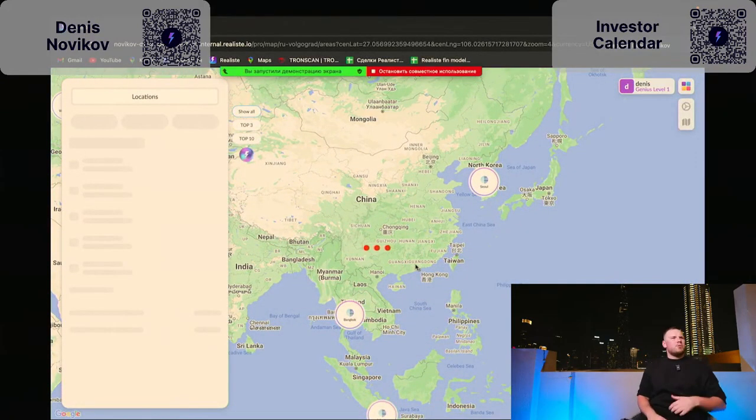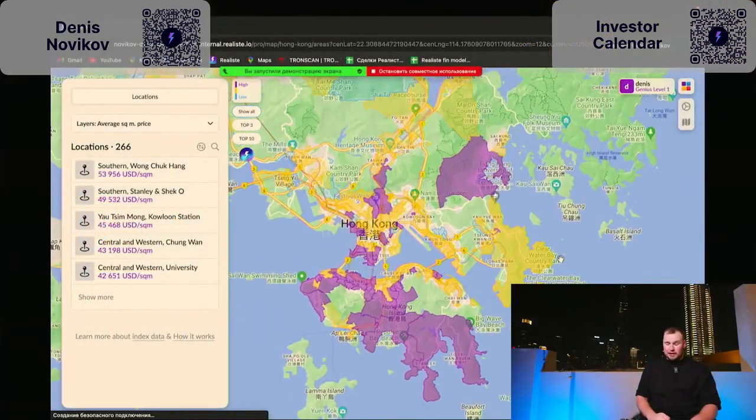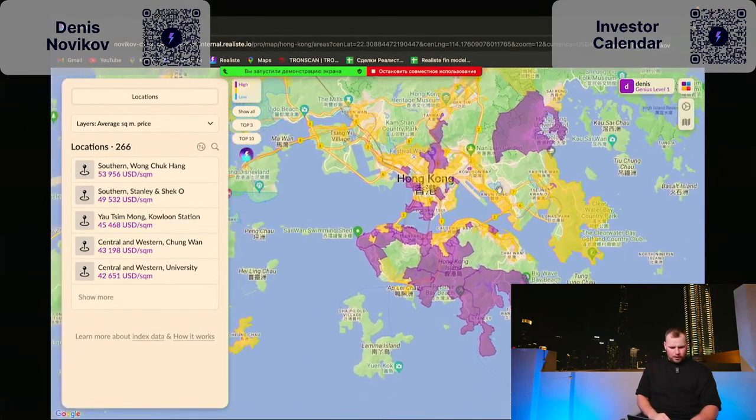The reason why we do this, and why it's important that you can look at the cities and compare, like to Dubai, for example: if you want to invest in Dubai and you're from the United States or Europe, you can compare the cities and the locations, like downtowns, and see the price differences. You can see a lot by that. For example, if we compare downtown Dubai, the average price per square meter, to some European cities, we will see the huge difference. Well, right now, let's look at Hong Kong.